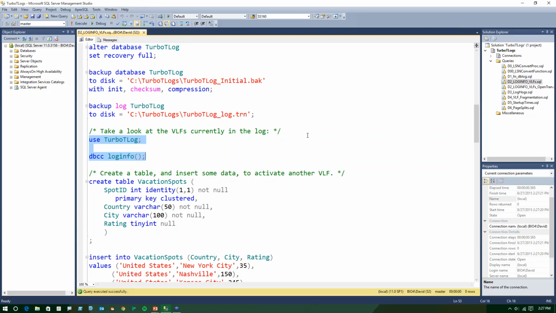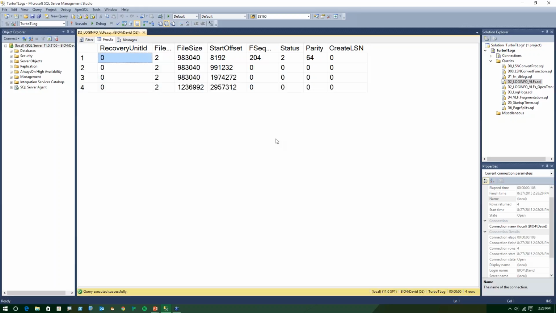I think I mentioned earlier that in this particular version, SQL Server 2012, fn_dblog returns 129 columns. It actually returns more in 2014 and less in 2008 R2 and before. So some of the demos that I have in here, I think there's one specific one, and I'll point it out when we get to it, don't work in earlier versions than 2012. So let's go ahead and look at DBCC LOGINFO. And this is going to show us the VLFs that we have in our transaction log right now.